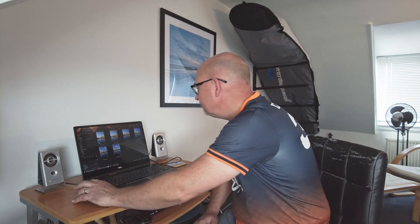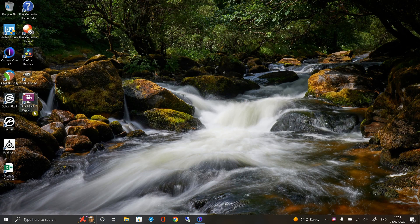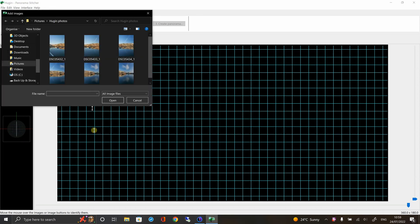If you're already a keen photographer you may already have software for this, probably something like Adobe Lightroom — I'm using Capture One Pro. If you don't have any software currently, you can always look for free versions on the web. I'll show you a couple of free pieces of software that I used before I paid a subscription to Capture One. Firstly, let's look at Hugin — a nice free piece of software that stitches images together to make a panorama.